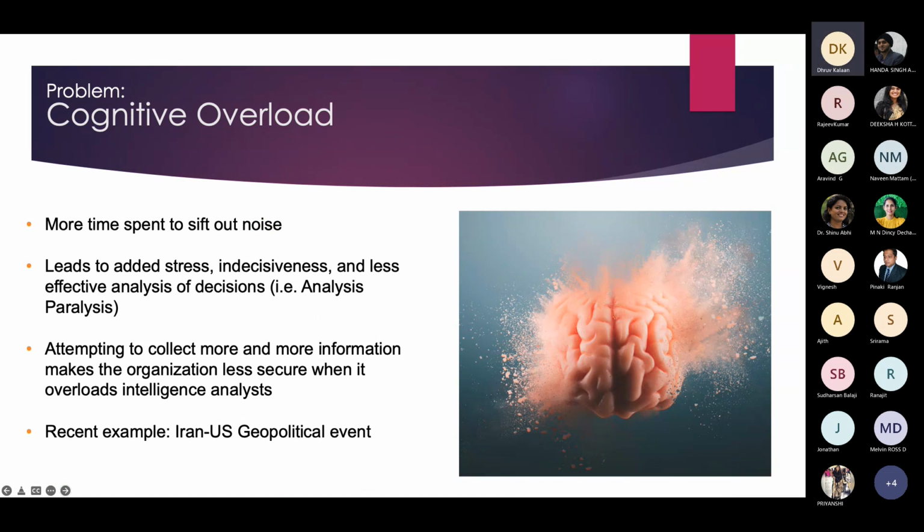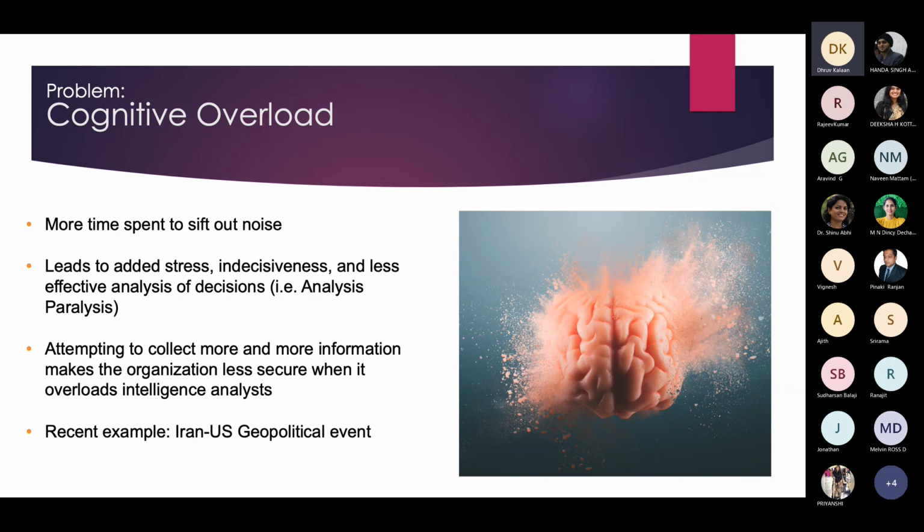Another problem is cognitive overload, and this generally affects people in organizations who are looking at CTI, even security teams, especially people working in SOC who are looking at alerts day in and day out.